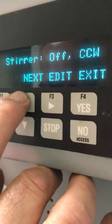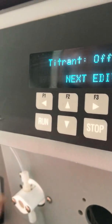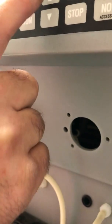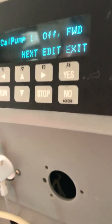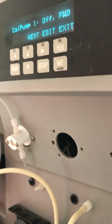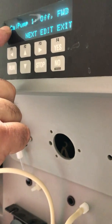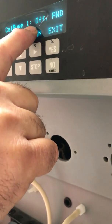I say next. Do I want the titrant, which would be this pump over here, the piston pump? I say next. Reagent 1 is here, and this happens to be the cow pump. This is an old demo unit that we have outside of our lab that we use to test different things in. So what you want to do once you've selected the pump is to hit the edit, and you tell it you want it to be on.